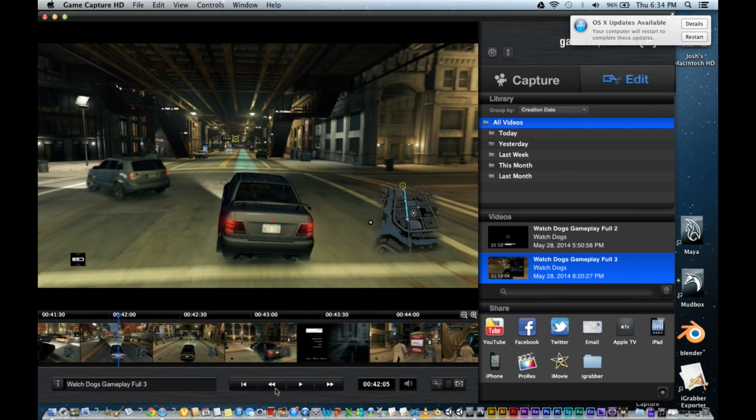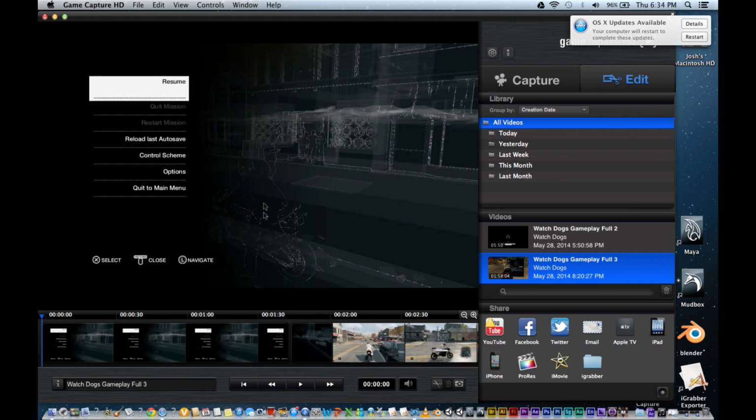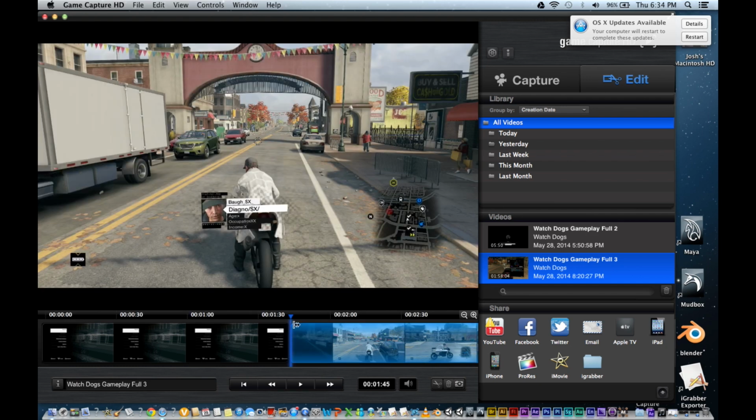You've got your little buttons down here, which I failed to mention earlier, which you can fast forward. You can fast forward over here. You can fast rewind. You can go to the beginning of the video, and so on. And you can pause, play, do all that fun stuff. So I'm just going to go all the way back to the beginning of this. Anyway, those are pretty much the simple basic ways to navigate through the timeline editor of the Elgato HD.